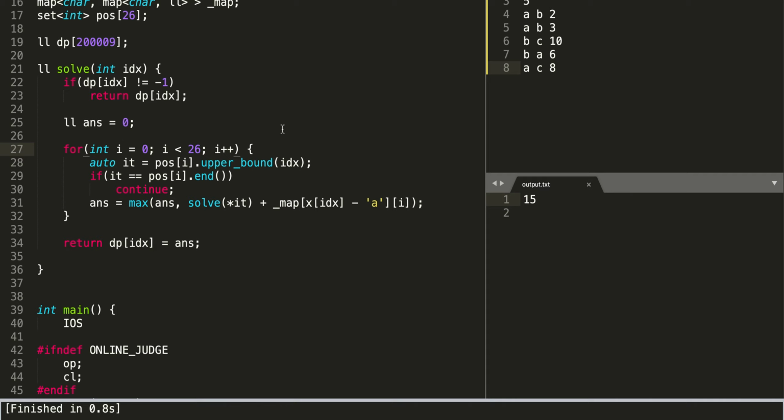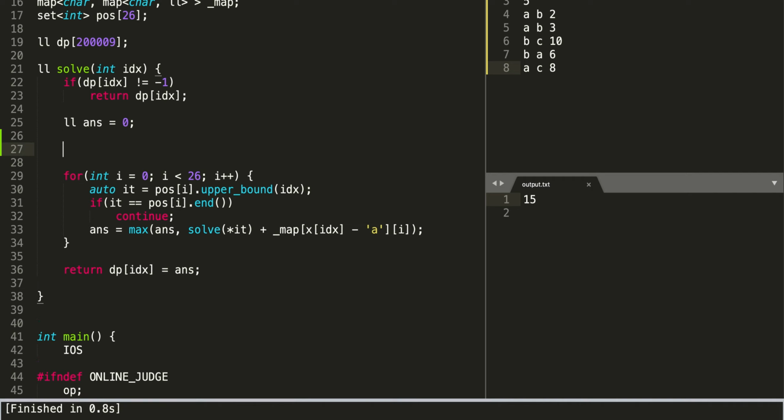Let's say we want to find out whether ahead of idx there exists, for example, p or not. Then we will take the position of p, I mean the ASCII value of p, and in this set of p we are going to do a binary search, and the value that we are going to search for is the current index.